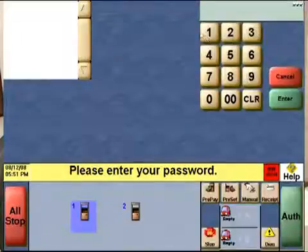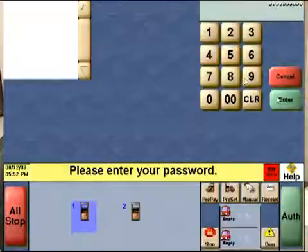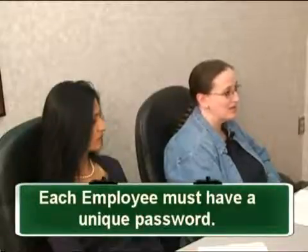The privacy of this password protects everyone in the system. New payment card industry standards, which may be in place at your store, may require a seven-digit or more password — again, this is a security measure that protects everybody. You'll get an option to start a new till. In most cases, this will be required to begin the workday. The cashier will manually enter any starting amount in their till.